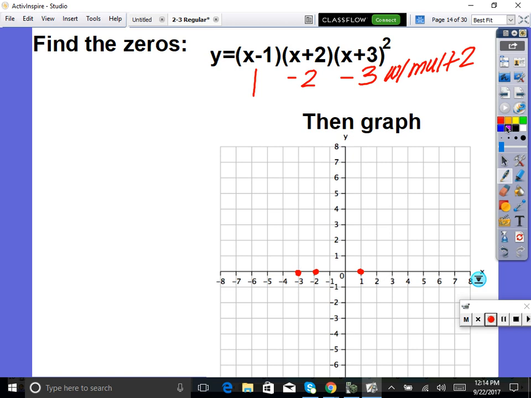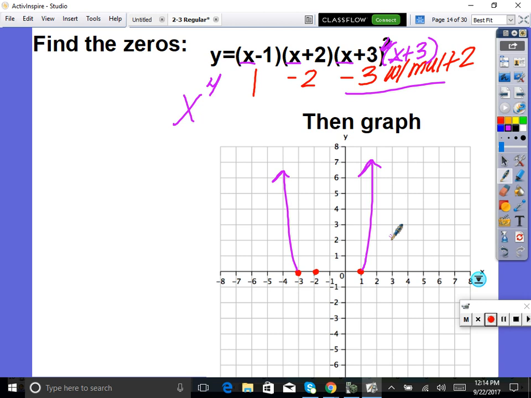Now look at how I figure out my end behavior. Careful, because a lot of people mess this one up. Isn't this technically x plus 3 again right here? Okay, so when we multiply out our leading term, x times x times x times x is x to the 4th, positive. So won't my end behavior be up and up? Now from here, you would go through and say, okay, there's going to be, let's see what happens. Well, it doesn't bounce at, does it bounce at -3?